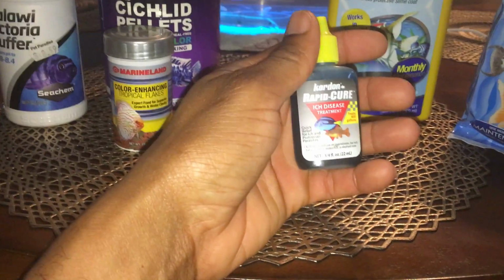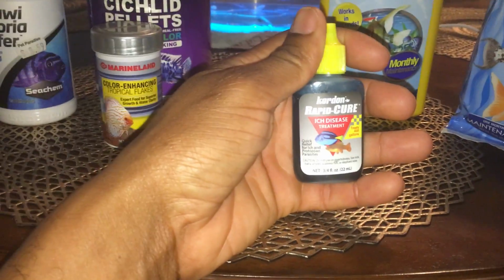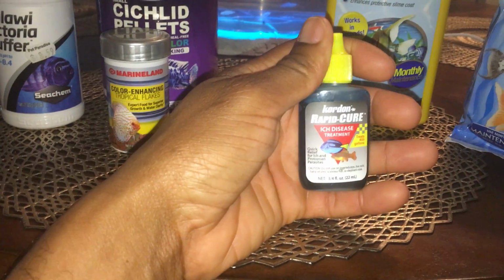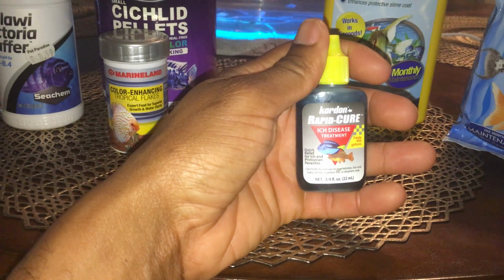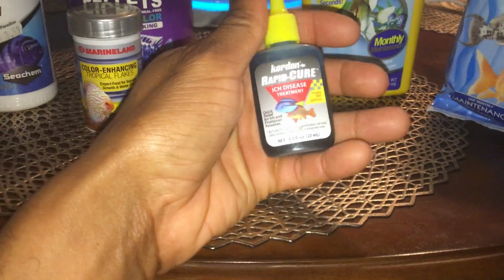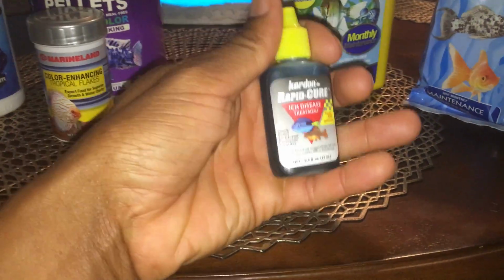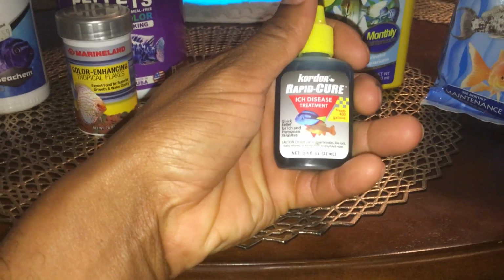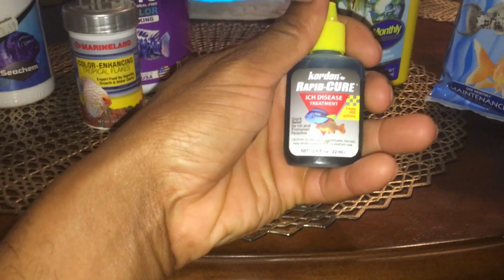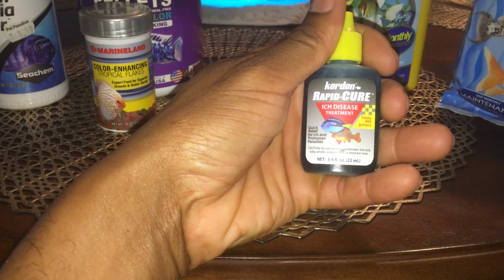So what I did was I got this because I was nervous. I'm like, man, I don't have a quarantine tank just for that. The tank I had was just for the babies, so I didn't want to put my big red zebra in a baby aquarium, because then, as you know, the majority of them would have been gone. So I went to Walmart, the closest place I could go to, and I ended up buying this stuff. They say when you're treating any fish, you want to separate the fish and put him in his own quarantine tank.